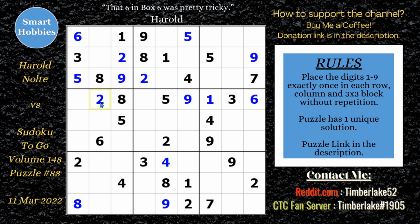After that, Harold looks at the 1s and goes, okay, there's a 1 in row 3, column 8, because you can't have a 1 here or here. So he solves that for a 1. Then he finds a 2, like I showed you in the what if moment right here in row 5, column 8. He moves his way up and notices there's going to be a 2 right there in row 1, column 7.